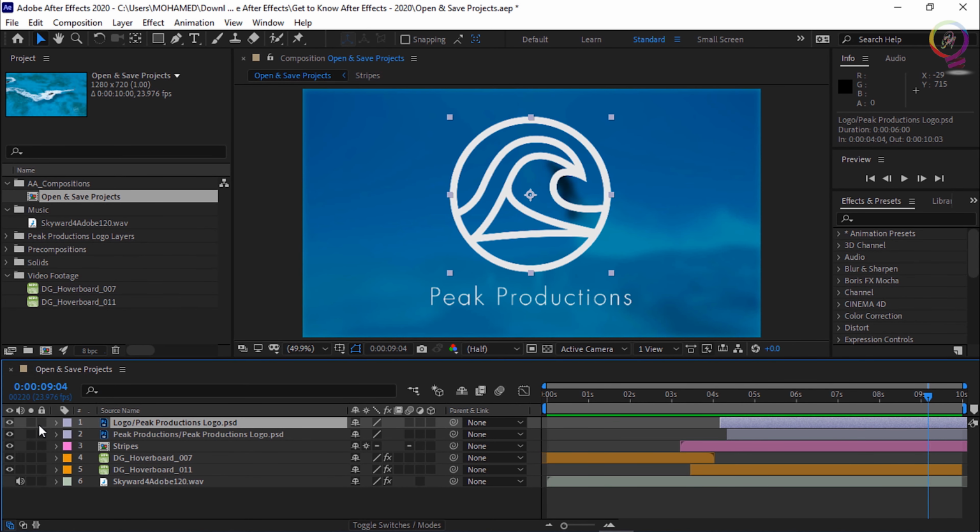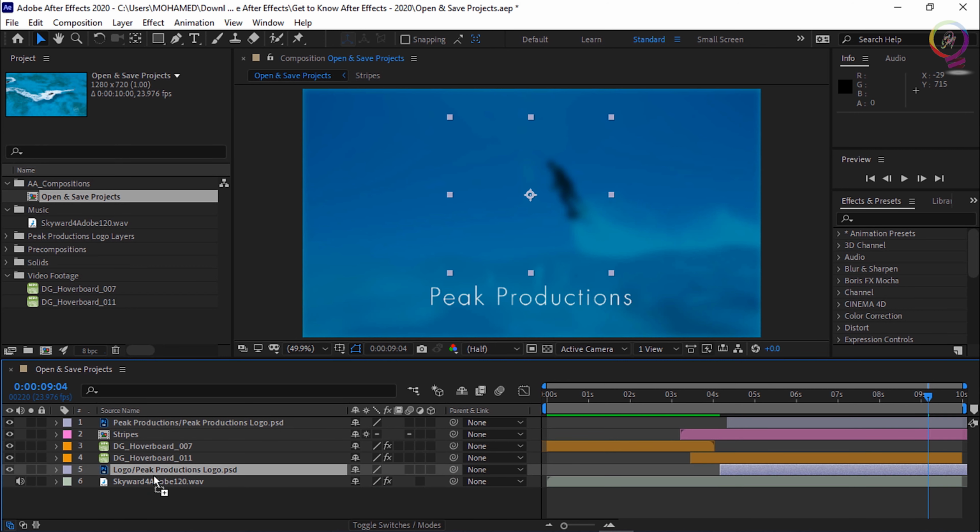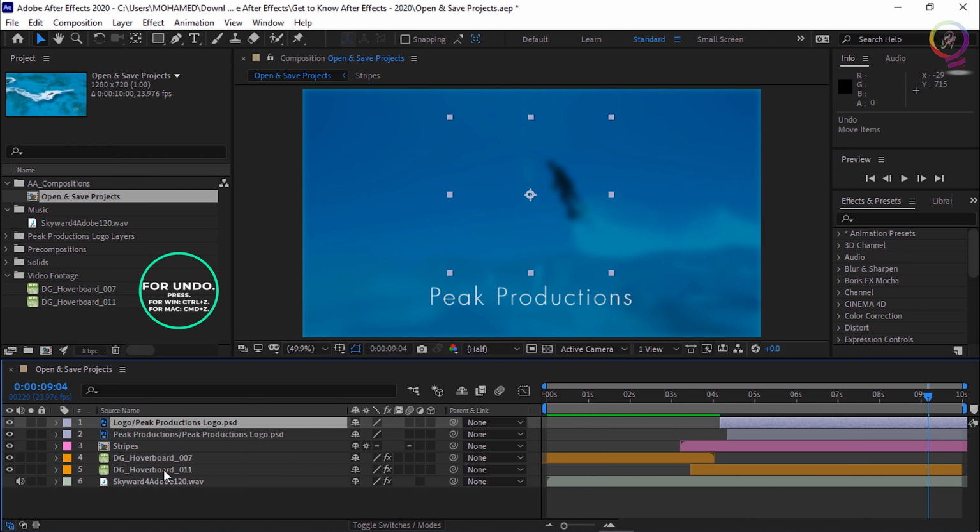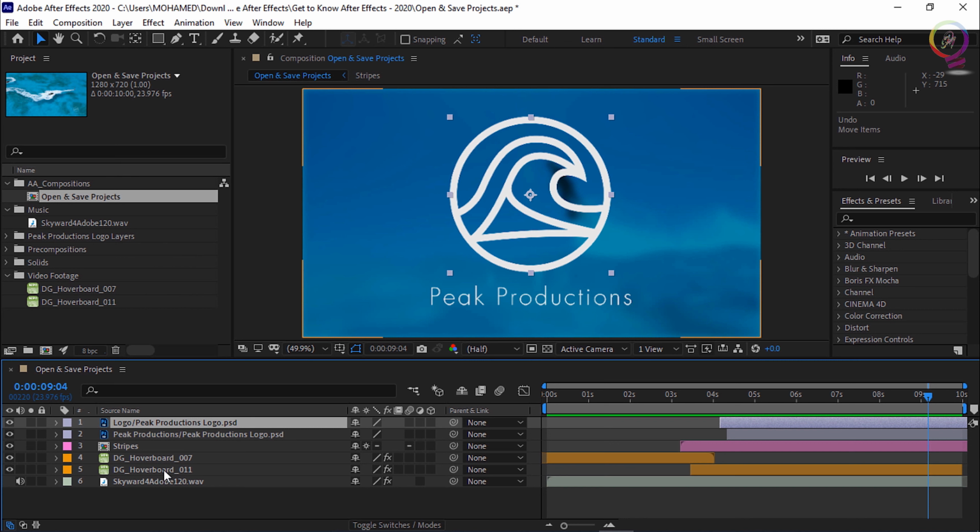Now if I were to change where this layer appears vertically, I can click on that layer and drag it down to the bottom of the timeline. And when I let go, you notice it's hidden under all the other layers, so we can't see it. If I want to undo the last thing I did, I can press Ctrl Z on Windows or Command Z on the Mac to undo. You can press that multiple times to go back multiple steps.